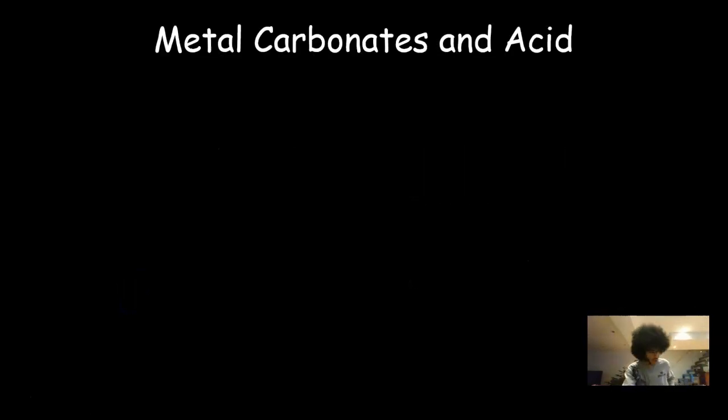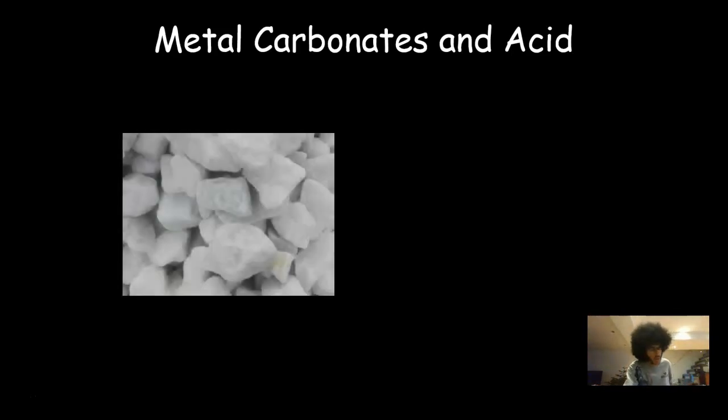All right, so first off, let's talk about metal carbonates. Now, metal carbonates are very different to metals. Metals, as we know, are shiny metallic substances, solid, whereas the carbonates which they form tend to be sort of like powders. So in this example here, we've got calcium carbonate, like limestone and marble, which is a white solid like rock, which is very different to calcium, which is a shiny, relatively soft metal.